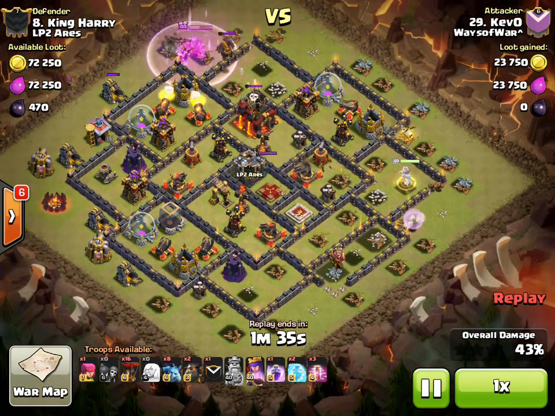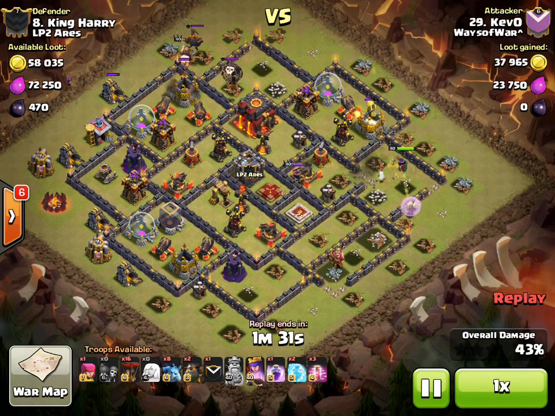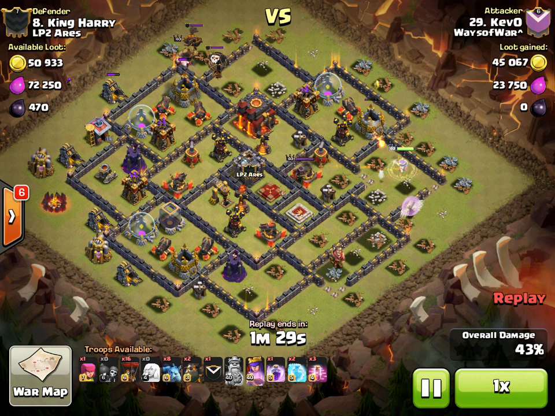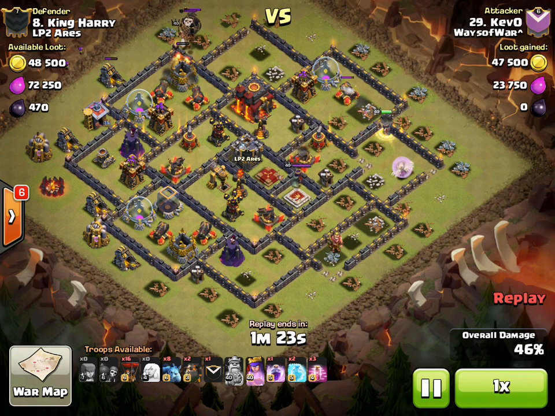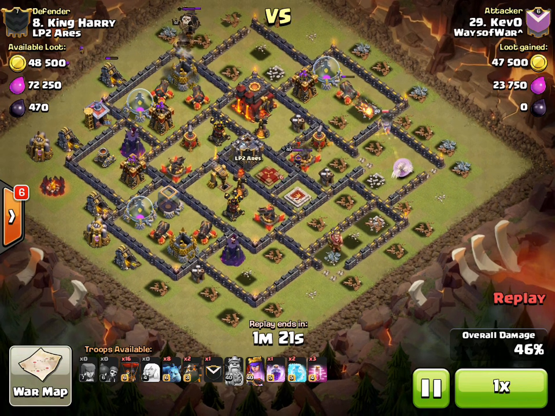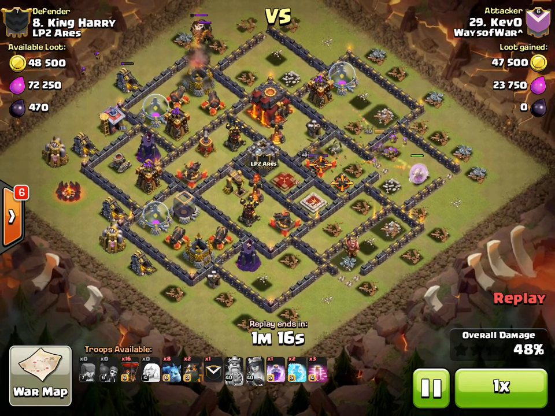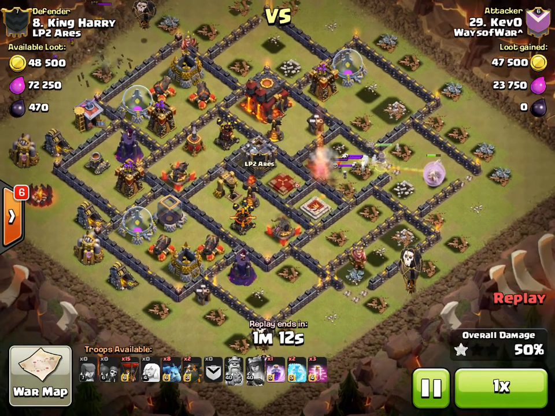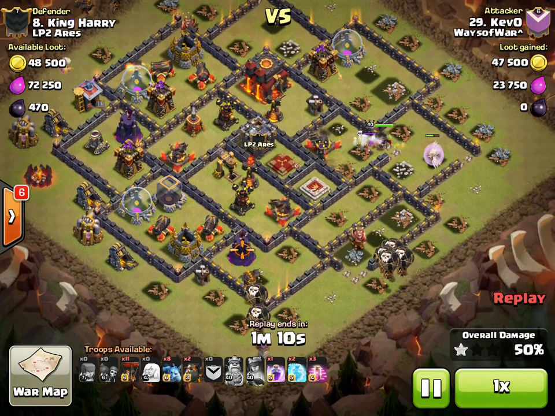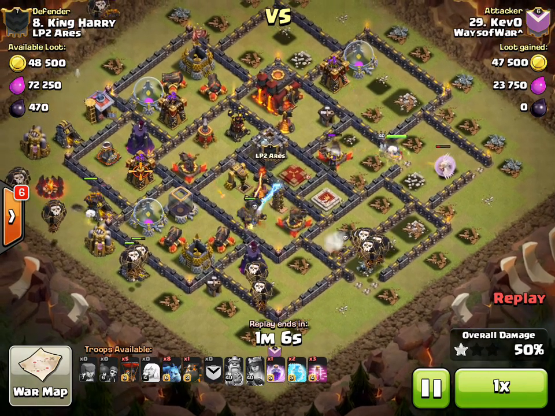You can see this guy is already up to 43%, 45%. And this guy hasn't even started his air phase yet. So obviously we know what's going to happen now. He's going to take down the Archer Queen since his Archer Queen is so far into the base here. Just only 2 shots under the Royal Cloak. And the Queen is down, 2 air defenses are down, and the Clan Castle is down.